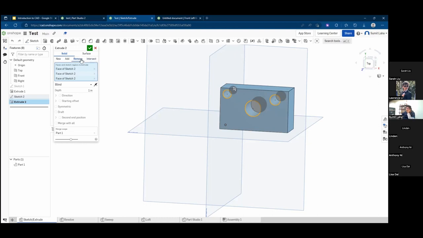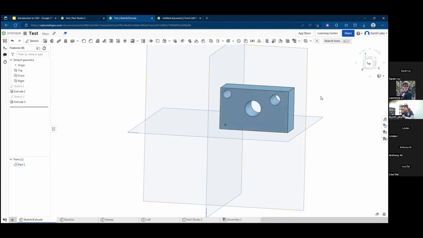You have to click remove, like you see where it says new, add, remove, and intersect. Yeah. You want to click on it. Right. So did it go through? Is it a hole now? Do you have a hole? No, I think I'll just redo the sketch and see if it works.